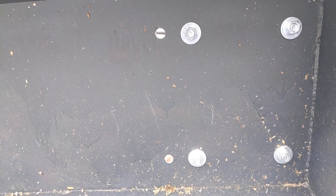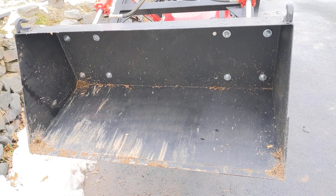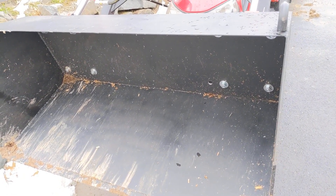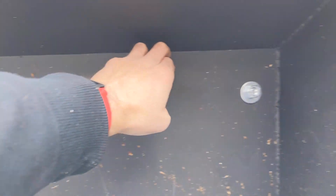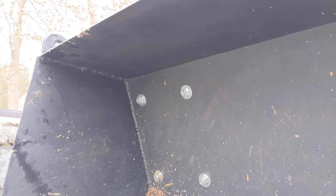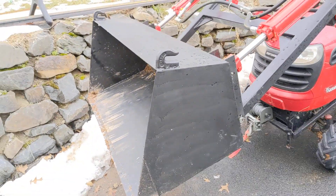Double-check your measurements before you drill or cut. That seems obvious, but as I got toward the end of this project I was hurrying more than I should have, and now I have some extra holes. Although this bucket is made out of some pretty thin gauge material, it's still a pain to bend. When I did the bending, I ended up having to cut out a groove before using a homemade brake to get it to bend. It wasn't pretty, but in the end I got it bent right and welded up, and I think it'll hold.